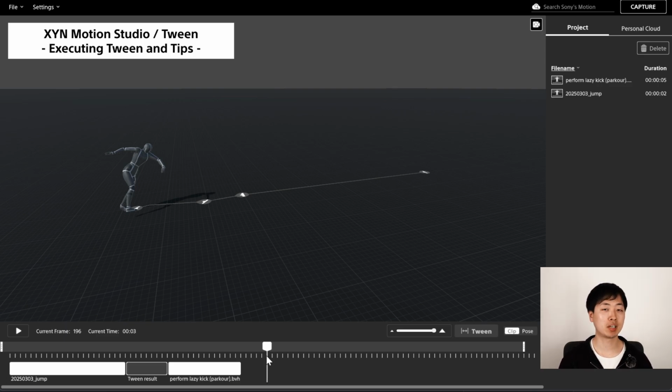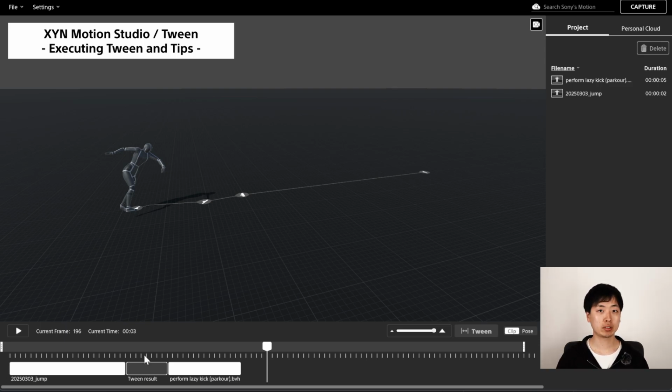One tip to achieve a high quality tween result is to use two moving clips. When you use two static clips in between, the tween has to generate a movement between two static clips. So that might not necessarily bring the best result. It will be easier to generate interpolated motions between moving clips. Another tip is to care about the stride. Please make sure that the distance of the two clips align with the natural stride.